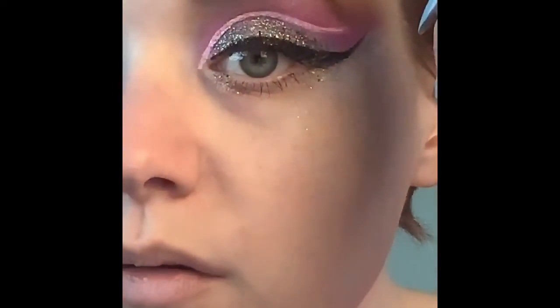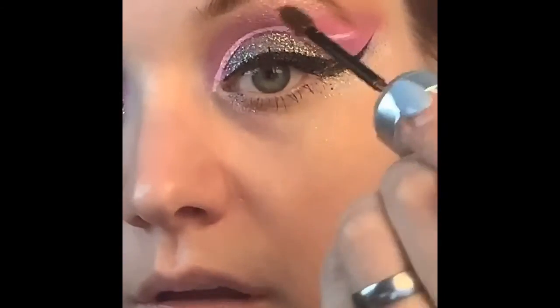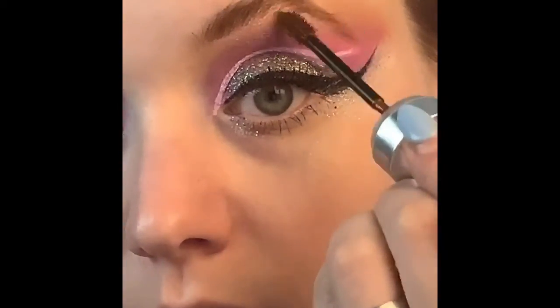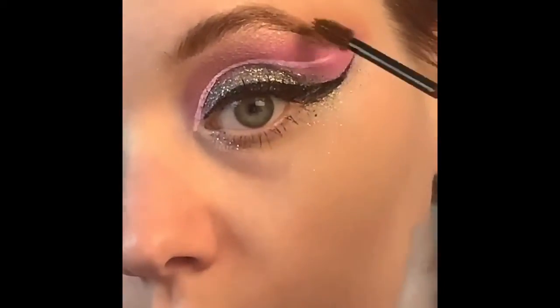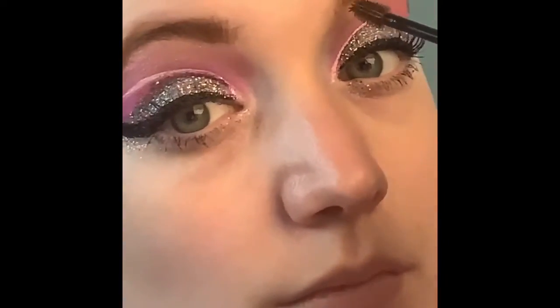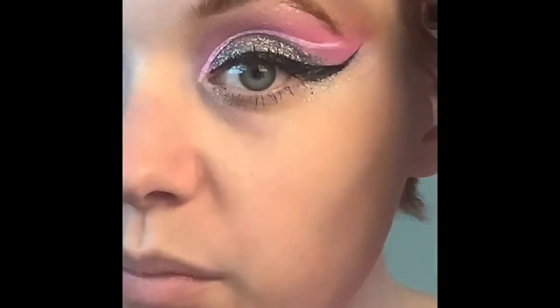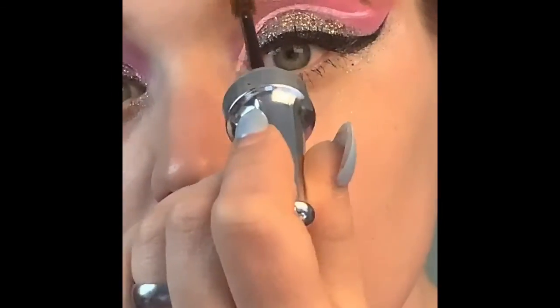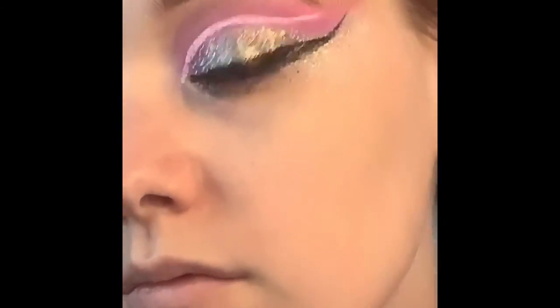Then using my Benefit Copper Brow Gel, working the hairs up. The nice part is it does have a little comb to it, like a 3-prong, so you could technically get those little baby hairs too. Other side.